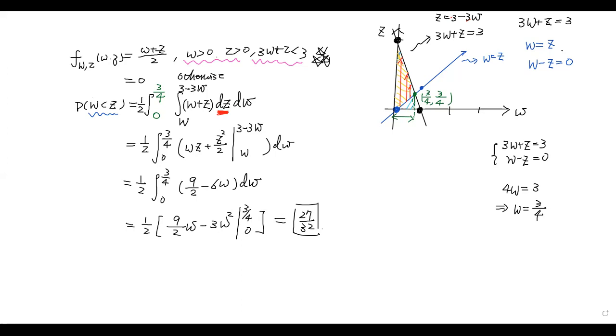All right, so this is a pretty simple problem. We're going to use the same joint PDF to do a couple of other problems, and they will be a little bit more complicated. Like we want to show whether they are independent, or how you find the covariance, those things.